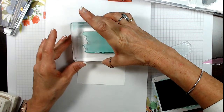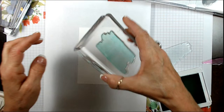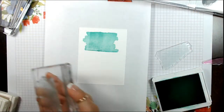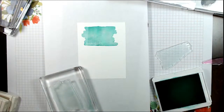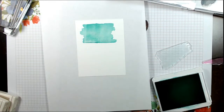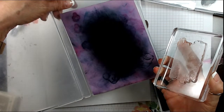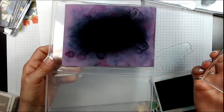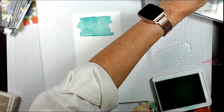Okay, now we're going to smack that. Oh, I want the straight line at the bottom. I'm going to smack that right here. And okay, now I'm going to have to washy-washy. I don't have enough. Okay, this is my washi. Somebody asked me, oh my gosh, why is it so black? It's because I use it. Yes, I rinse it under water, but if you use your product as much as I do, that is normal.